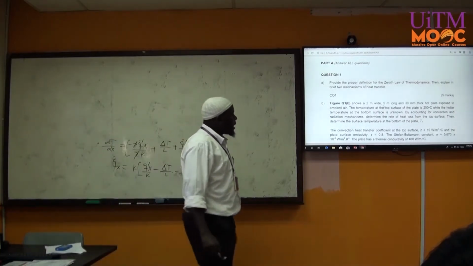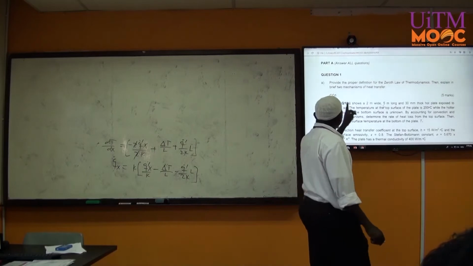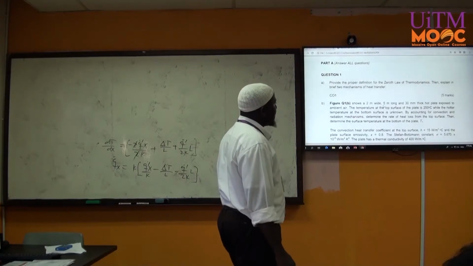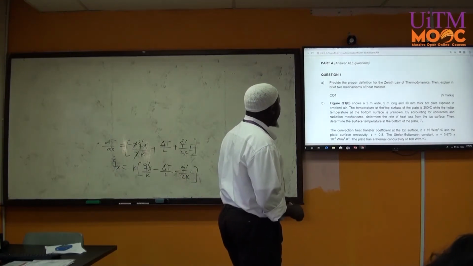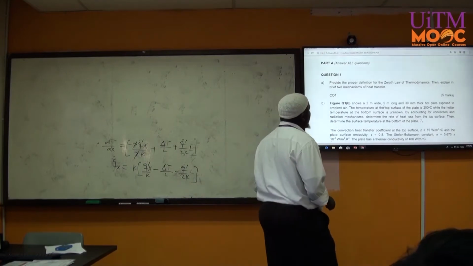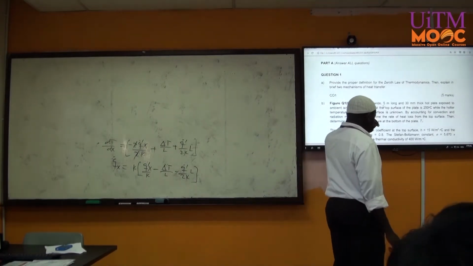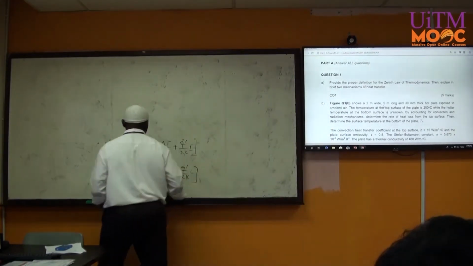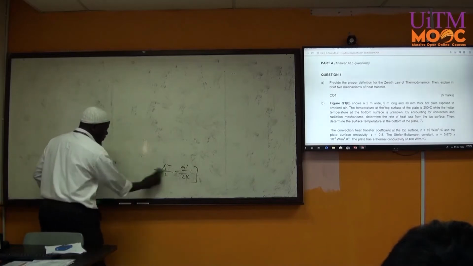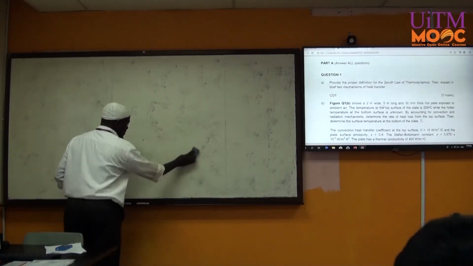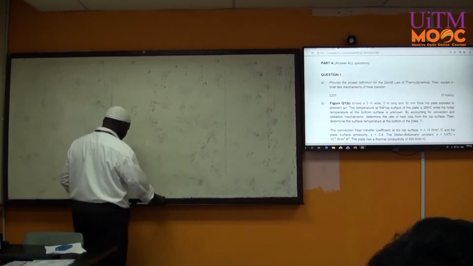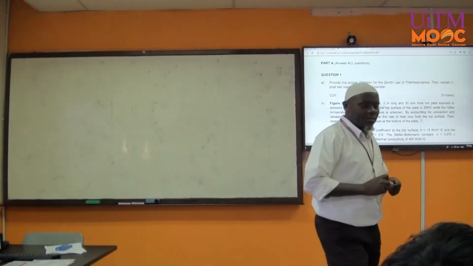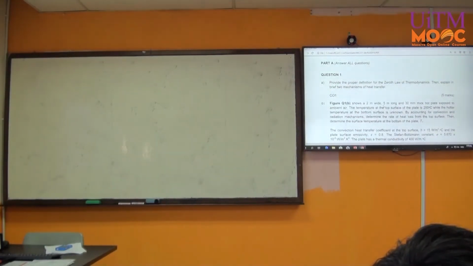Okay, so here we are told to provide a proper definition for the zeroth law of thermodynamics, then explain in brief two mechanisms of heat transfer. So here, according to this question, the zeroth law of thermodynamics, okay? So who can define it? I think you have done this in thermodynamics already.